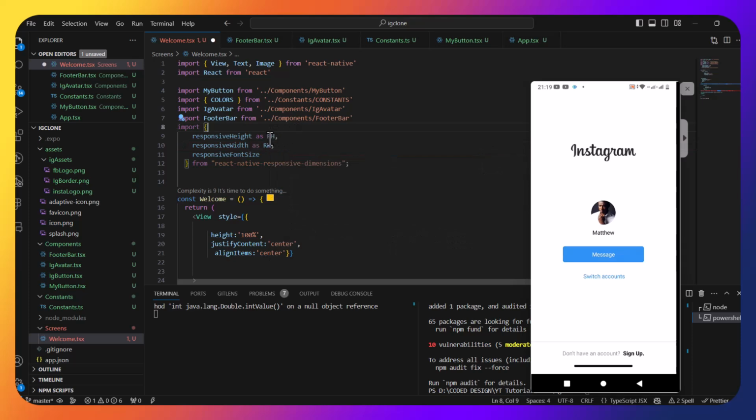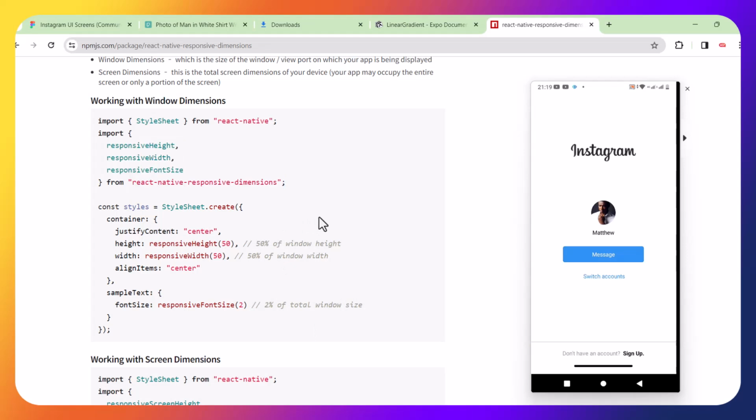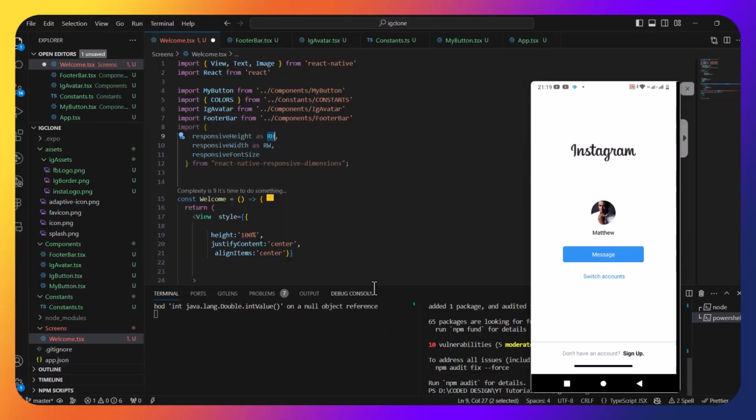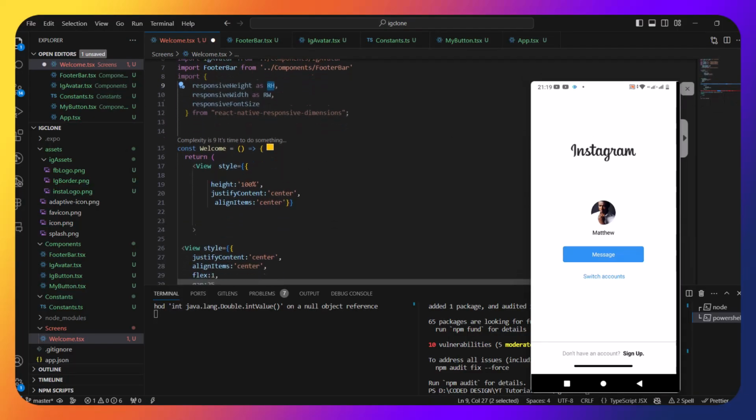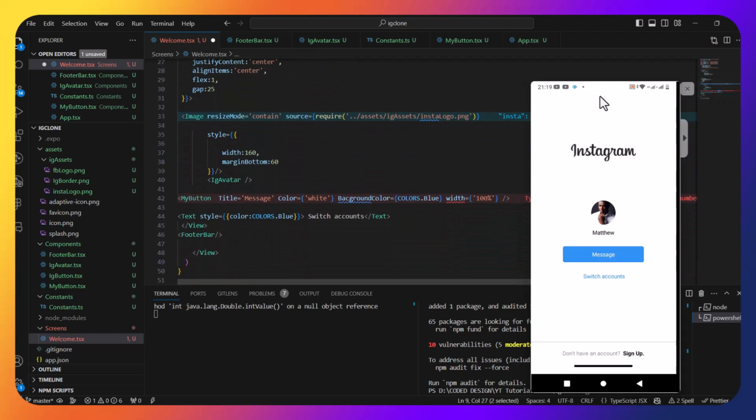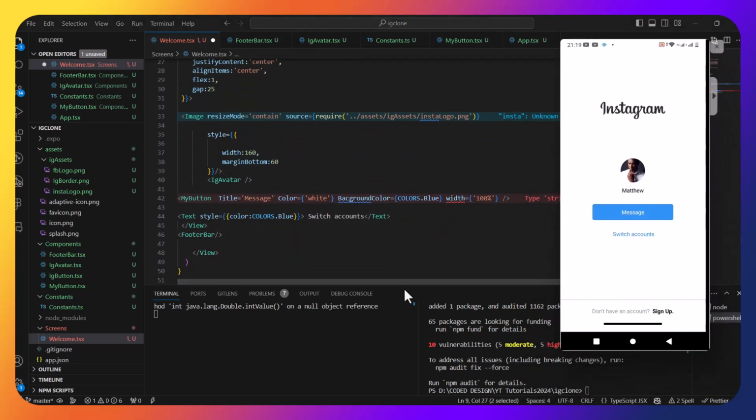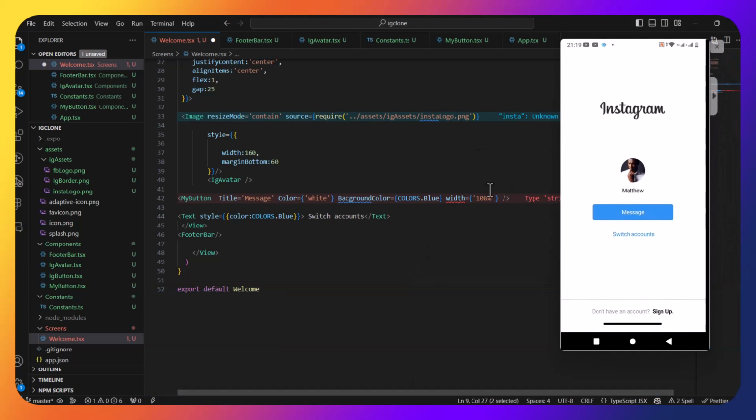Good. And then I'm going to use RW instead of that responsive. That responsive is too long for me, guys, to type. So I'm just going to say RW in bracket and put 50. Okay. So let's go to where the error is. Let's move this down. Instead of here, we are going to put responsive width, put in bracket, and then let's say 60. Let's try 60 first. Okay, let's try 90.